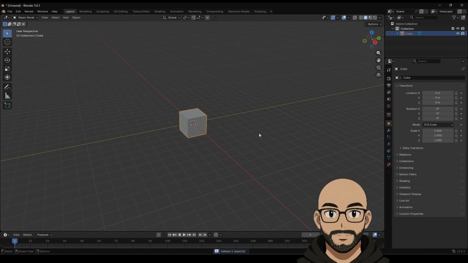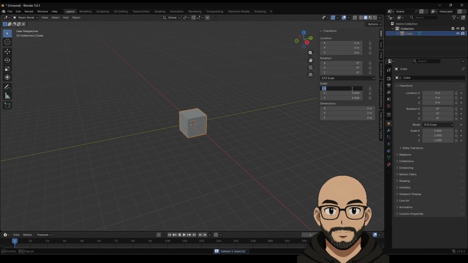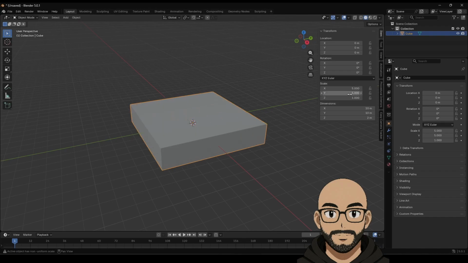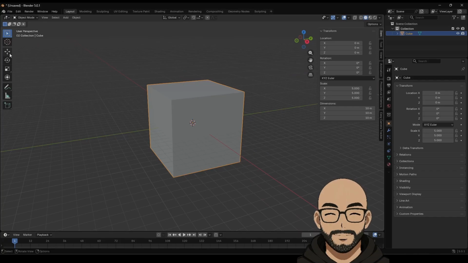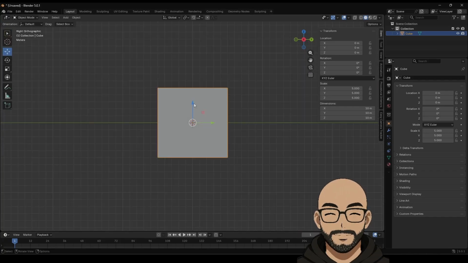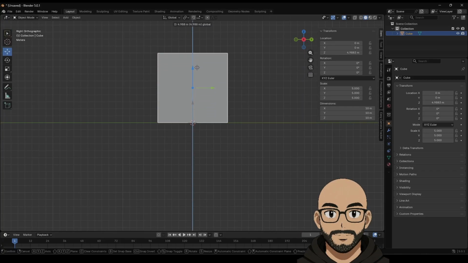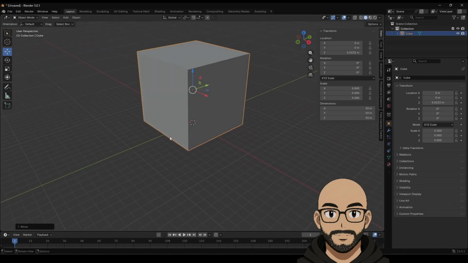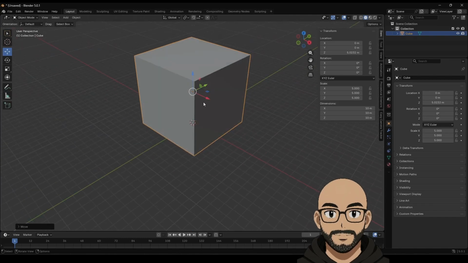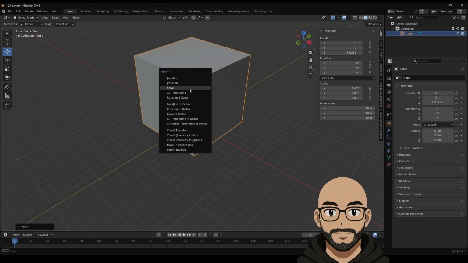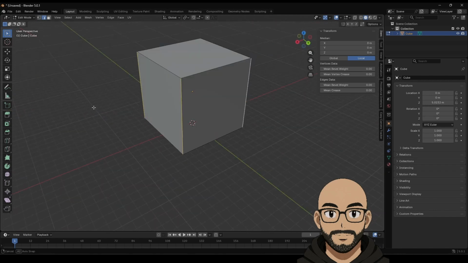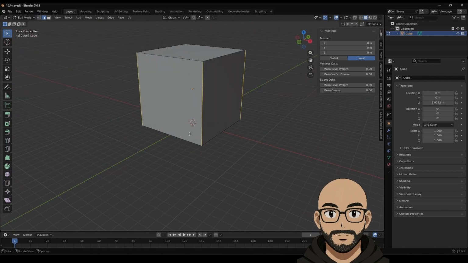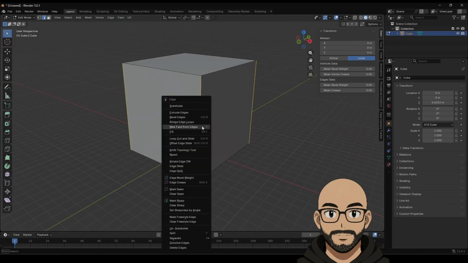And we're going to do again, just like previously, 5 by 5 by 5. And we'll move this up above the grid. Boom. Okay. So I should be getting better at this now. So Control A, apply the scale, tab. Boom, boom, boom. I'm still learning. Each one I build, we should get quicker.